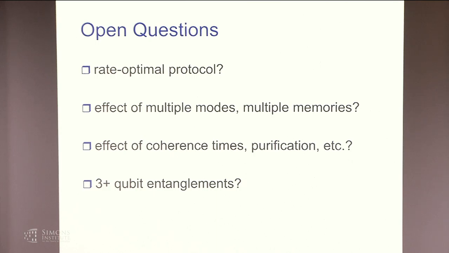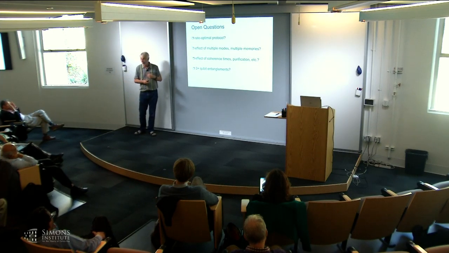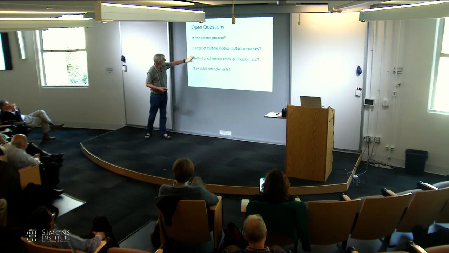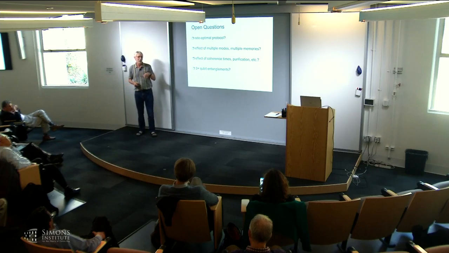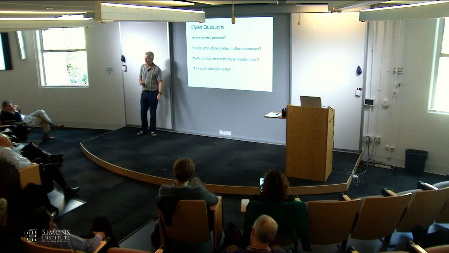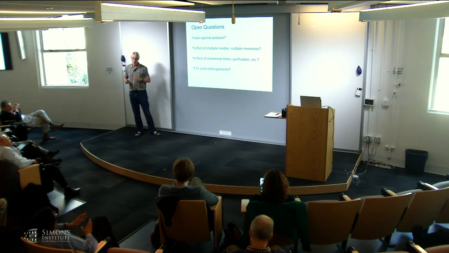So that brings me to the end. I just want to mention open questions. Let's say here is, you know, I've given you really a bunch of heuristics. And so there's really a question of what is the rate optimal protocol for this system? Something that I glossed over, we everything was under the assumption there's only one memory per link, one mode on each link. And so, you know, once you allow for multiple modes and multiple memories, there may be ideas that can come from queueing theory, perhaps that could be applied here. Something else I didn't mention is these qubits don't stay around forever. They have a finite time that they'll exist at a decent quality and then they just fall apart. And so that's referred to as coherence time. And so that's something that adds another dimension.